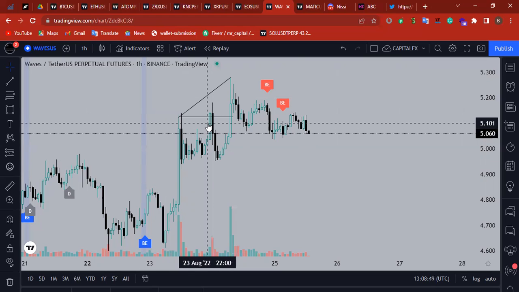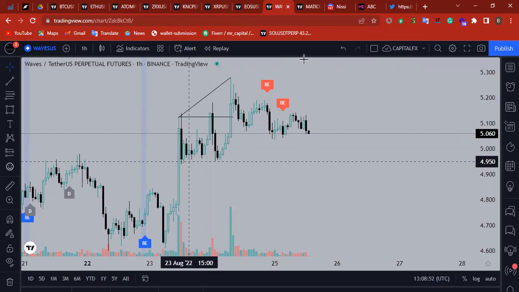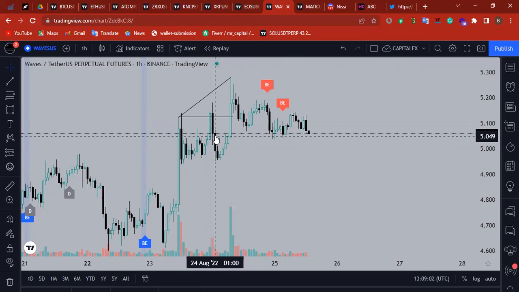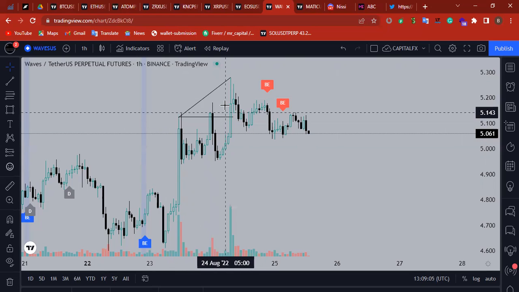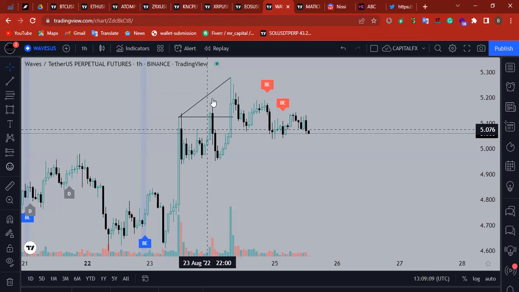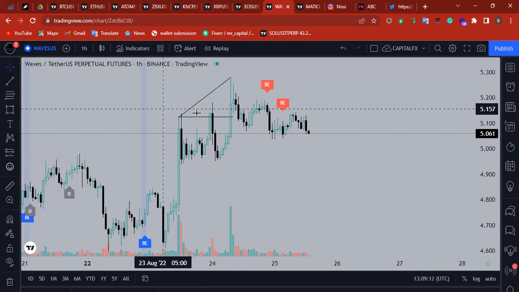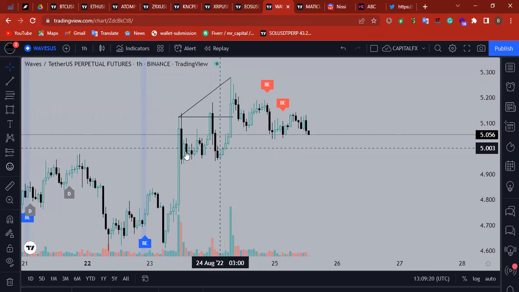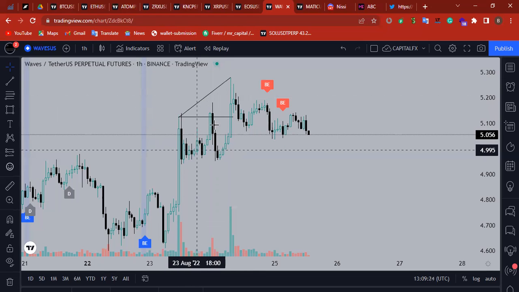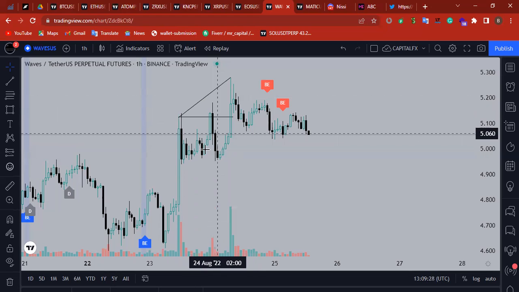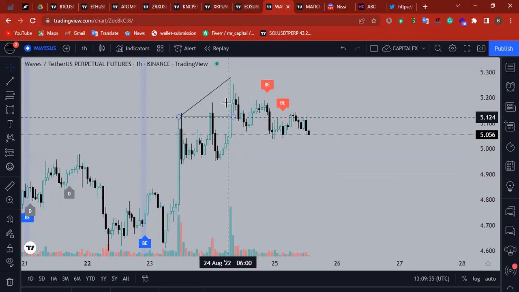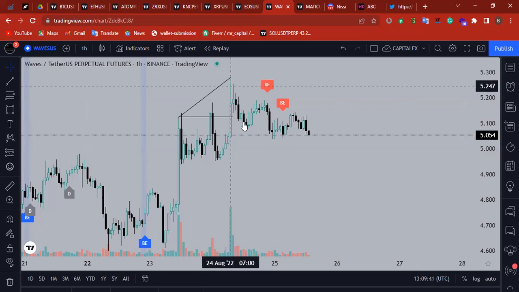Sometimes, how you used to know about the retest: the market comes for a retest here. If the market just hits on this base and goes back, that means there's every possibility the market will not come back again. But if the market breaks that structure, that means we have had a break of structure. If you see the market pulling back, what you should do is look for an entry where you buy. But if you sell, now the market came back, you see there is not even an obstruction here again. It just breaks some levels and makes a new high.